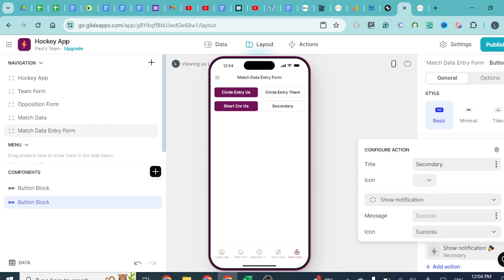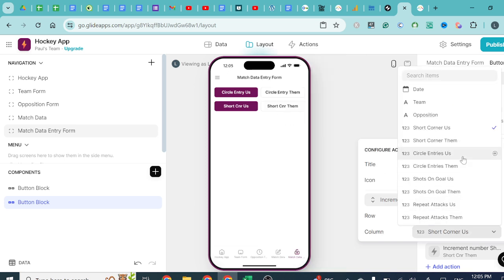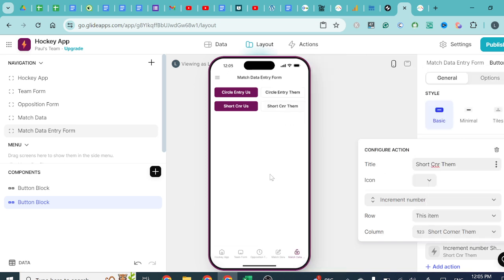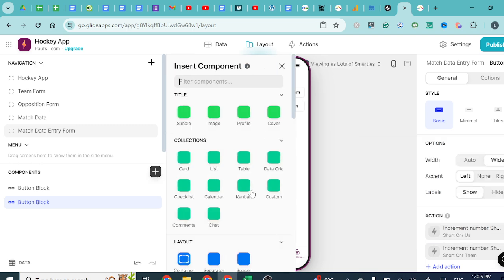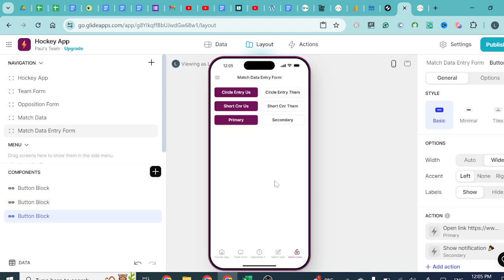And then we can go to the next one, which is going to be short corner them. Okay, same deal. Increment the value, select the correct field. Okay, so we've got the next one. We've got 2 more to set up. Okay, and another button block.